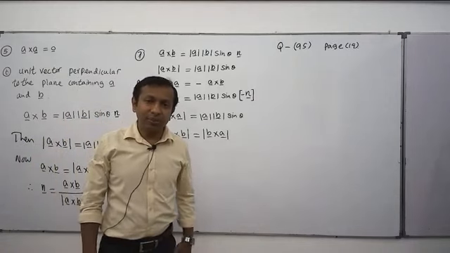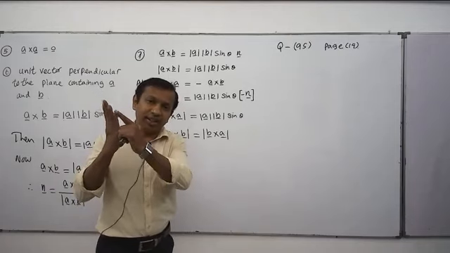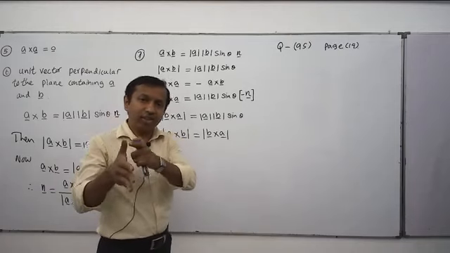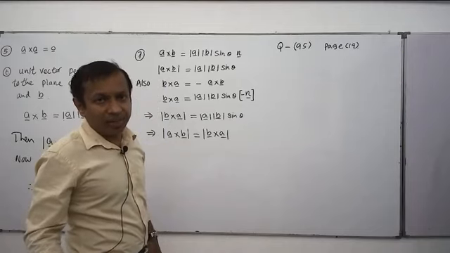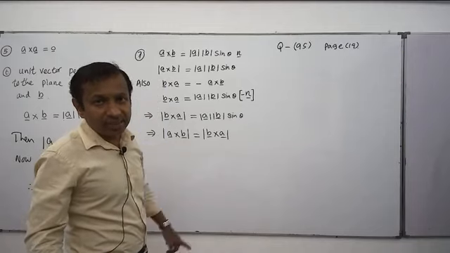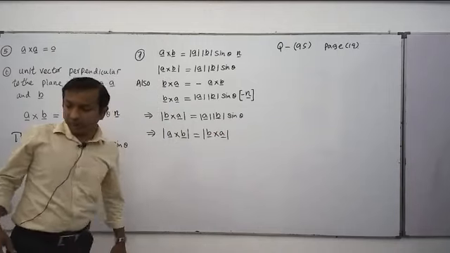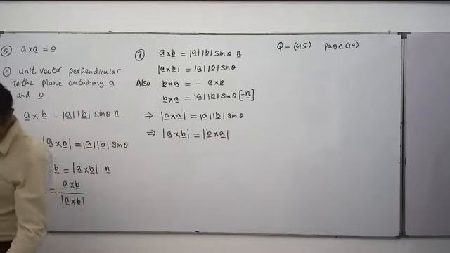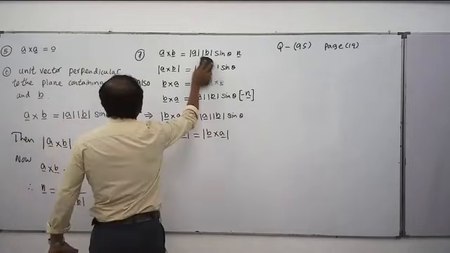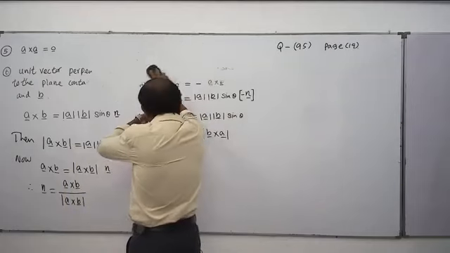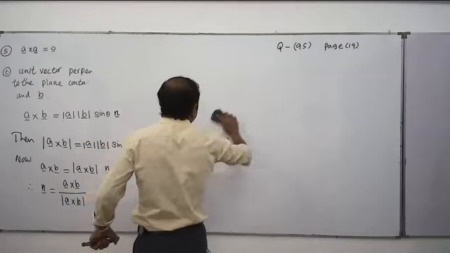How to find practically that one? If it is A cross B, starting with the vector A, this edge of the right hand we put on the vector A, then this thumb will point to a particular direction. Along that direction, the unit vector is the n there. So we know that. Okay, I'm not going to write that again. Okay. Let people now come to 95 part A.